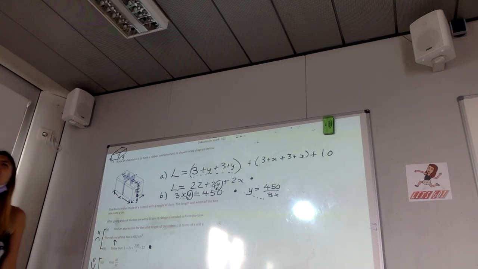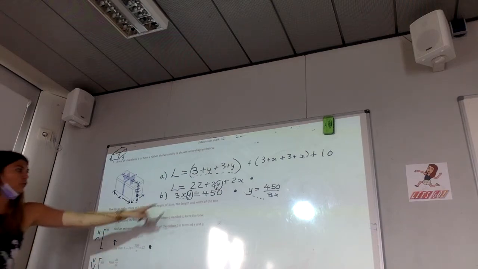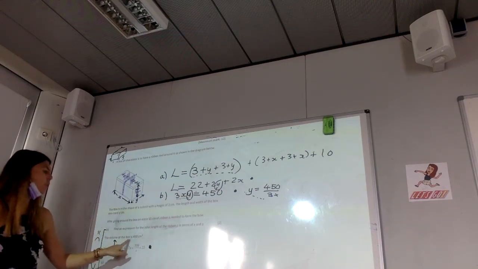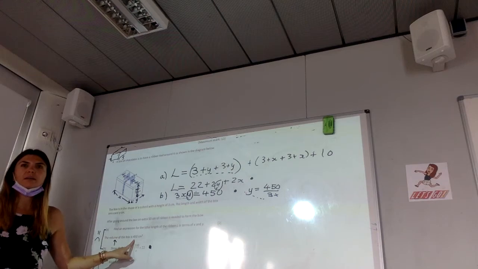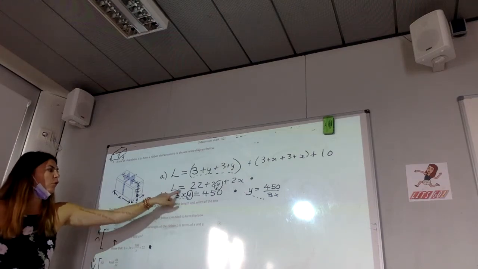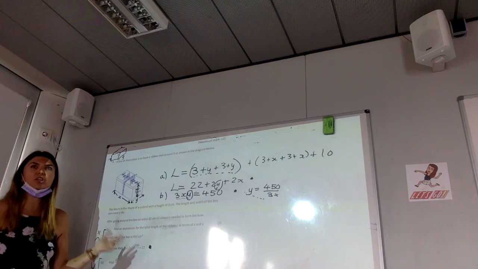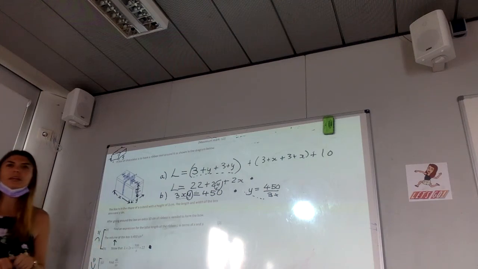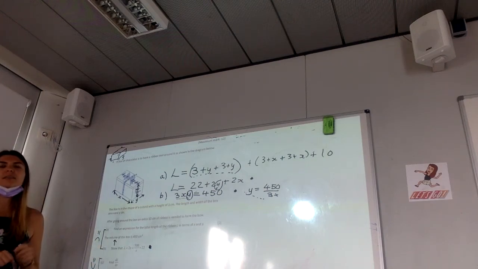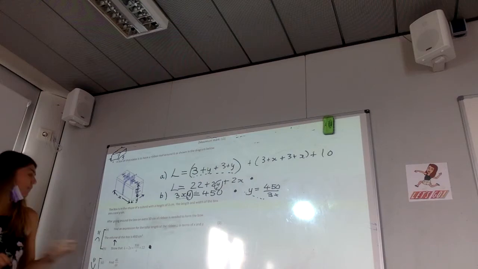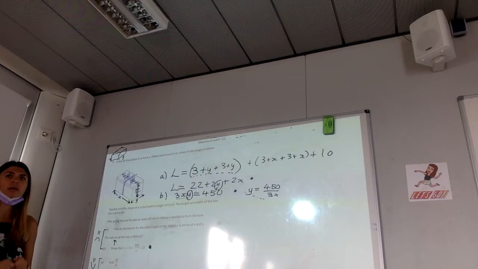It's so much work for 3 marks. Where did you get the 3xy equals 450 from? 3xy equals 450 because the volume of the box is 450. Yeah, but where did you get 3xy? Because the equation for the volume, the length times width times height, is expecting you to then write down that equation. Okay. It's a horrible question. This part B is horrible, and I would probably not do this in the exam. I'd probably skip it out.